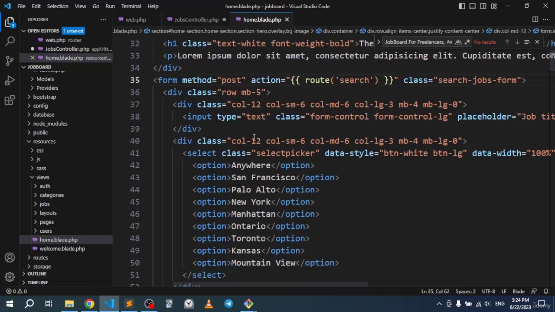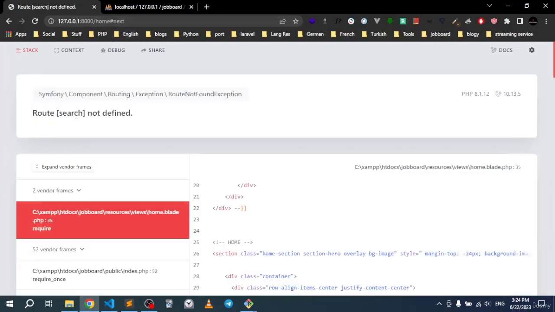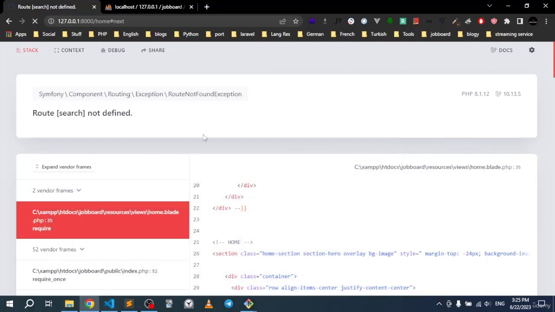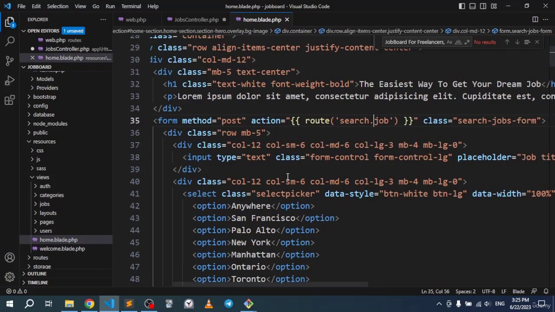Let's save. So we want to grab the data from the three inputs. All right, so it says search not found, not defined. All right, so it's actually search.job, not comma.